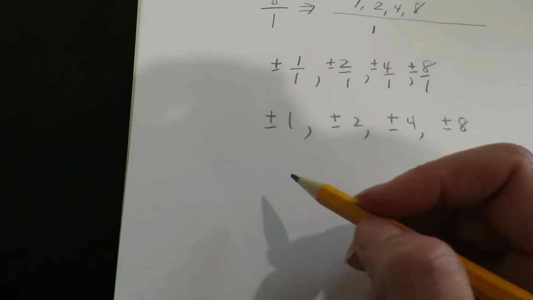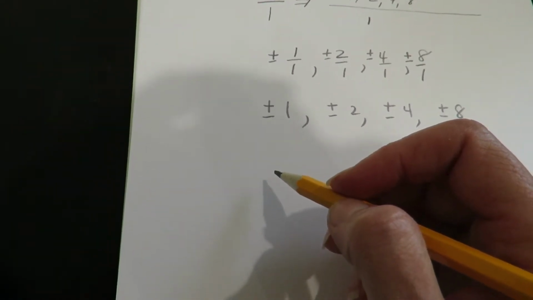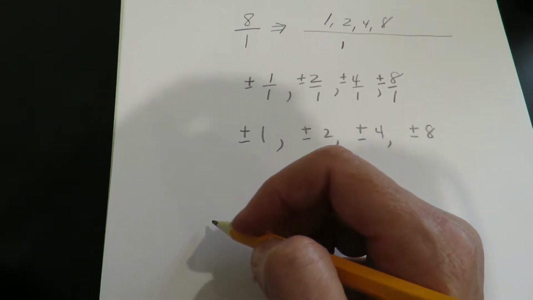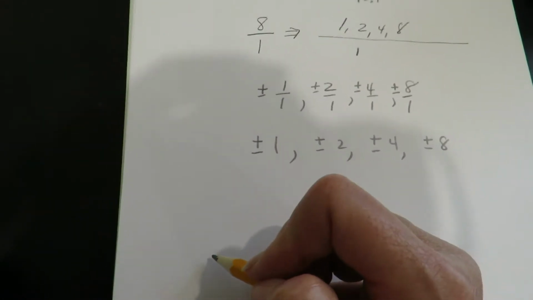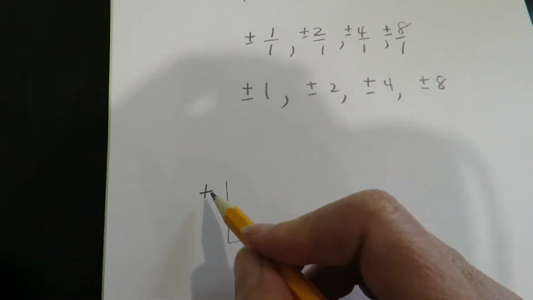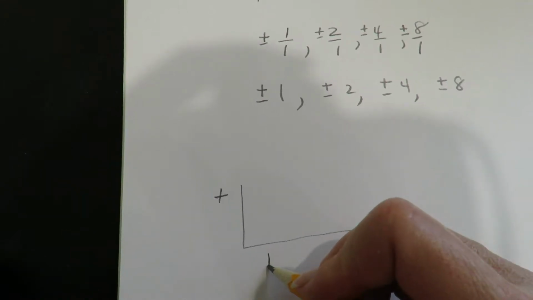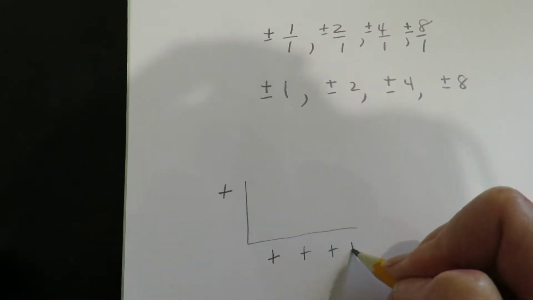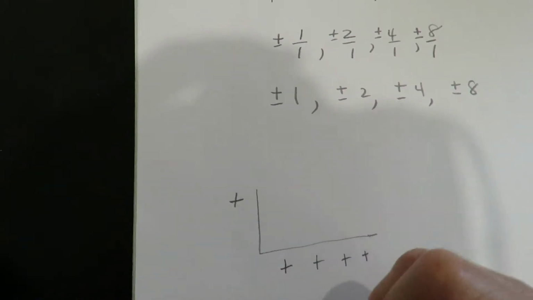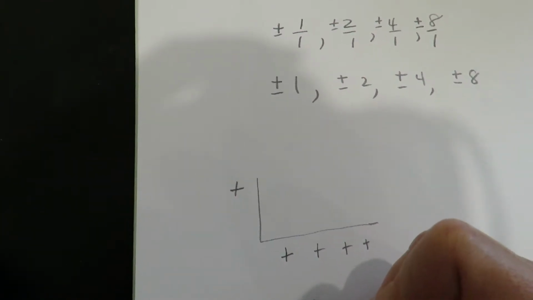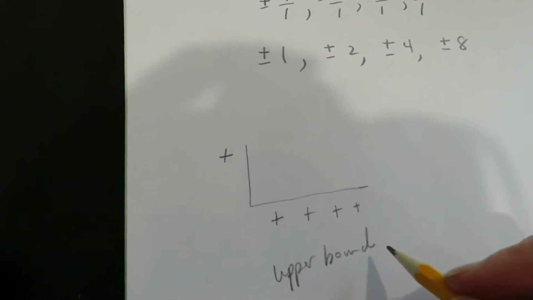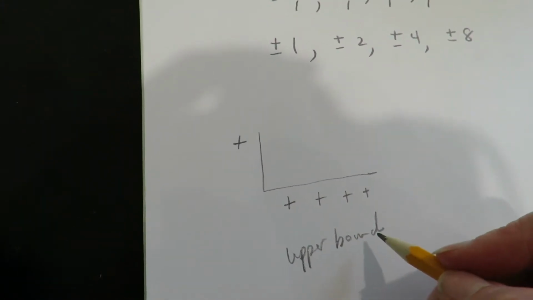So here's a technique that I will use if it applies here, okay? There's something called an upper bound and a lower bound. If when you're testing synthetic division, you put in a positive number and you get all positives out, that would be what we would call an upper bound. Meaning, don't test anything higher. There's nothing higher than this.